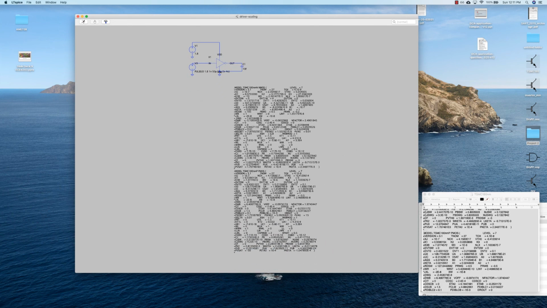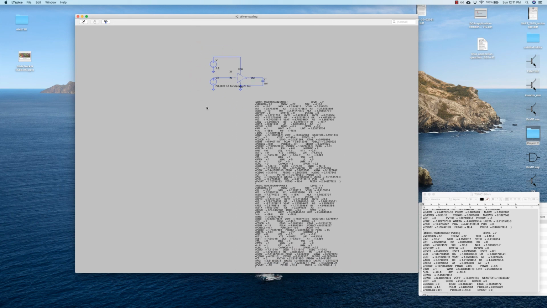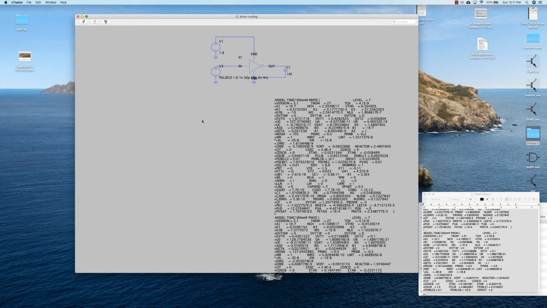That's the spice model. Okay, so then the other thing we need to do is to put in our transient simulation. So let's do another spice directive. Okay, and then I'm going to do a .tran for a transient simulation.